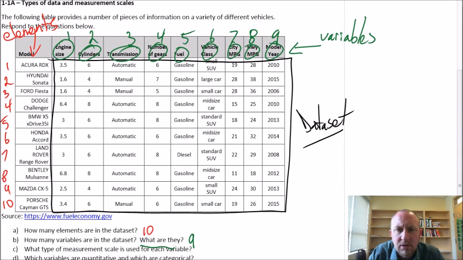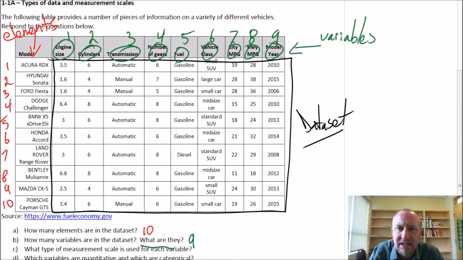I actually want to go a little bit further and describe one other thing, and that is what an observation is. A really common mistake that I often see when students are asked what an observation is is that they will mistake an element for an observation. So I'll say, identify one observation in this data set, and the student might say, oh, the Honda Accord is an observation. Well, as we've just described, that Honda Accord is actually one of my elements. That's one of the things that I'm looking at. That's not actually an observation.